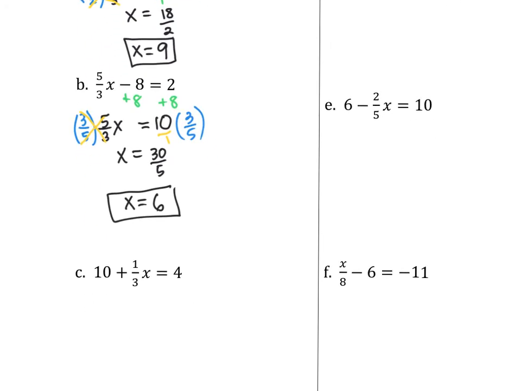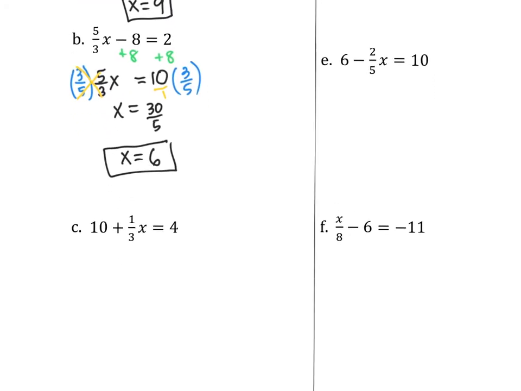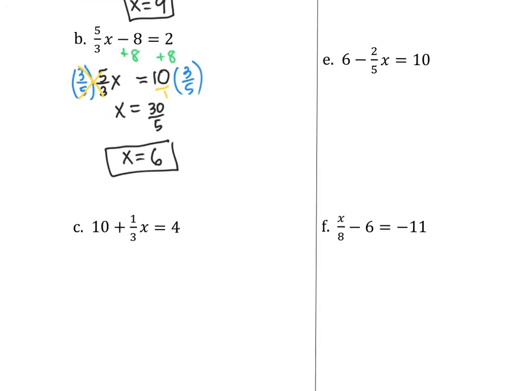Now the next ones are just going to start adding negatives or rearranging things. But you guys are pretty good at solving. So let's see. There's the x. So I have 10 plus 1/3 x. I'm going to leave the 1/3 x alone. I want to cancel the 10, and that is a positive 10. So to cancel the positive 10, I'm going to subtract 10. If I subtract it on the left, I subtract it on the right.